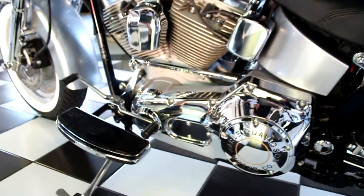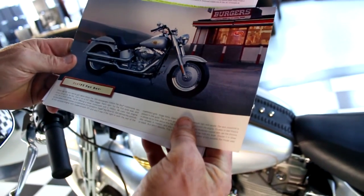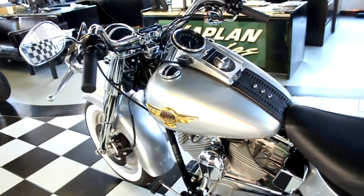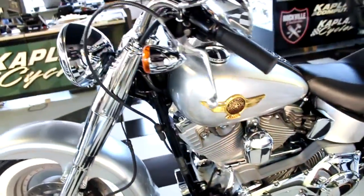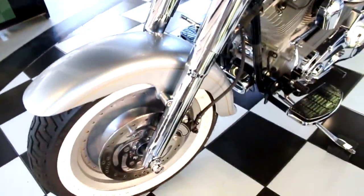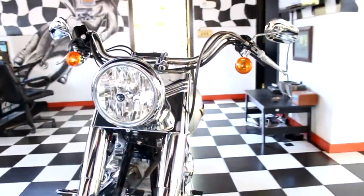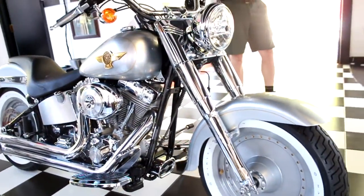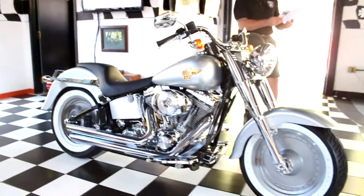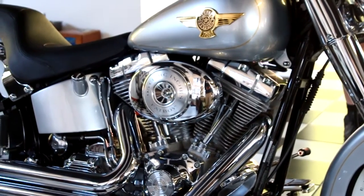This bike is extremely well-documented. I've got the original factory FLSTF brochure. It says: when we tell you we've got big news about the 15th anniversary edition Fatboy motorcycle, you know it's got to be big — a full 100cc's bigger. That's right — the first time ever, and only for a short while, we're offering the stock motorcycle with a 1,550cc, 95 cubic inch engine. All this added power comes compliments of the Screaming Eagle Big Bore kit. Get behind the controls with this upsized engine with super-smooth electronic fuel injection.